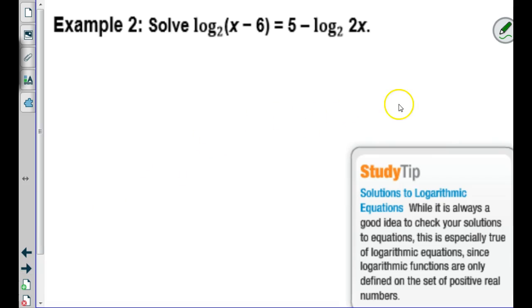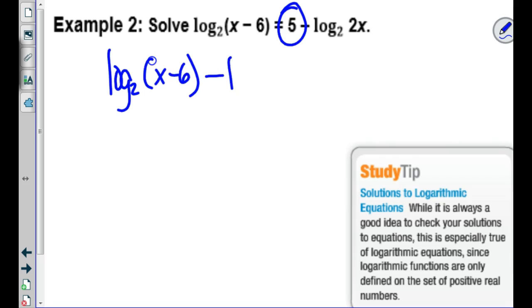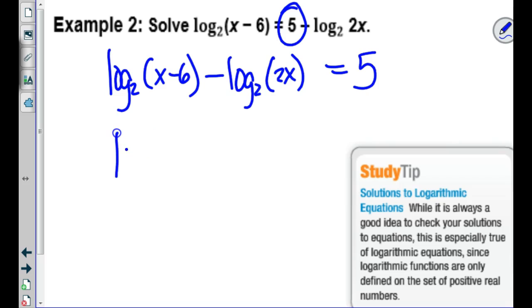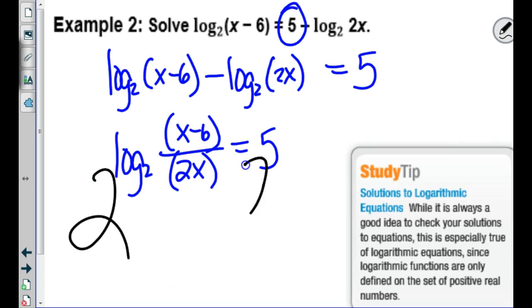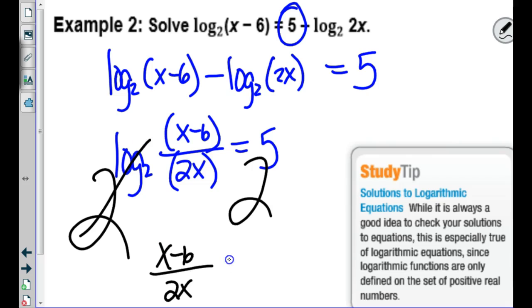All right, this one is tricky, guys, because this does not have a log. Does everybody see that? So I would add the 2 logs together to one side. What does it mean when you have 2 logs with a minus? This is when you need to condense. Then you get log base 2 of x minus 6 divided by 2x. Now you want to exponentiate both sides. Giant 2, giant 2. So we have x minus 6 over 2x equals what?